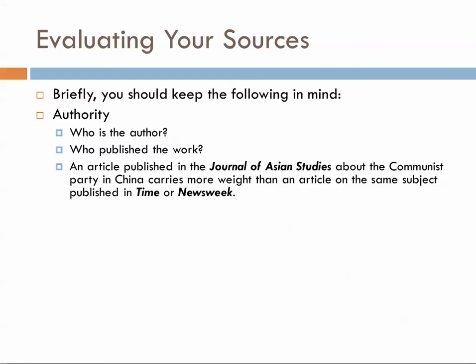An article published in the Journal of Asian Studies, for example, about the Communist Party in China carries a whole lot more weight than an article on the same subject published in Time or Newsweek. Now, you might think, hey, I like Time or Newsweek. I read it all the time. I know I have lots of friends that read it. I'm not trying to knock Time and Newsweek. They have their place in the world, but they are very different animals than a scholarly journal like the Journal of Asian Studies.